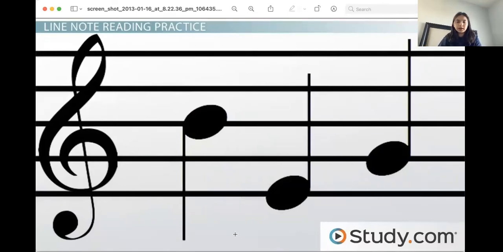Now, try the second one. Again, same thing, pause, come back. Cool. If you guessed E, that's the correct answer. It's because the first line stands for E in treble clef. Because the note is on the first line, it means that it's an E. Last one, pause and try to figure it out. Okay, if you guessed G, you're correct. It's because the first line correlates to E and the second line correlates to G. So the note is G. Pretty simple.